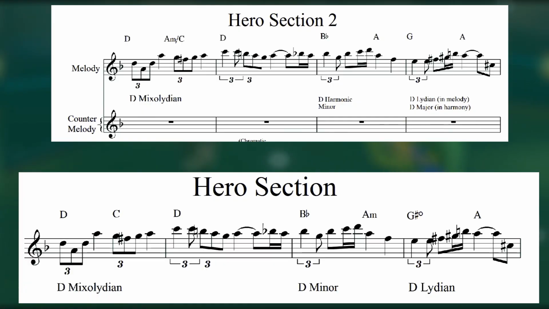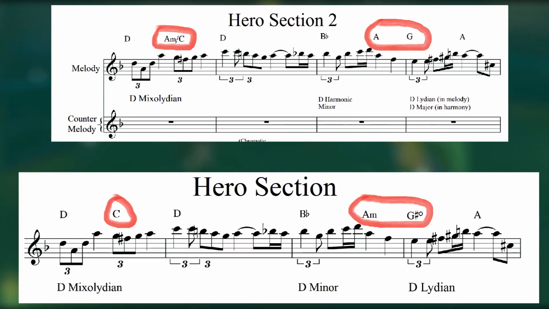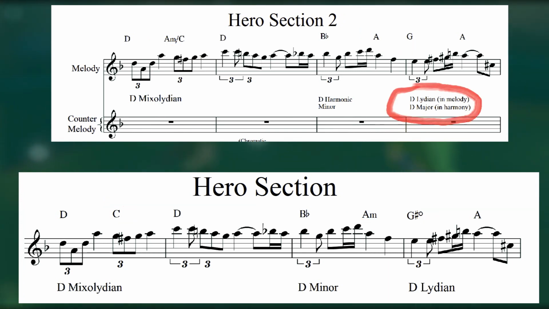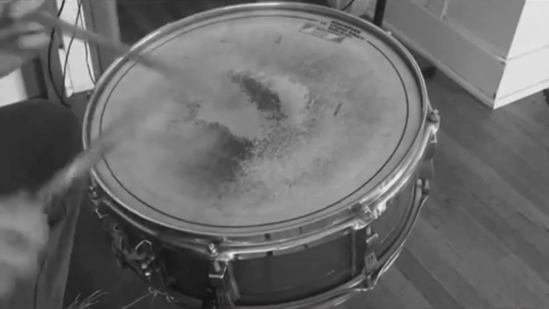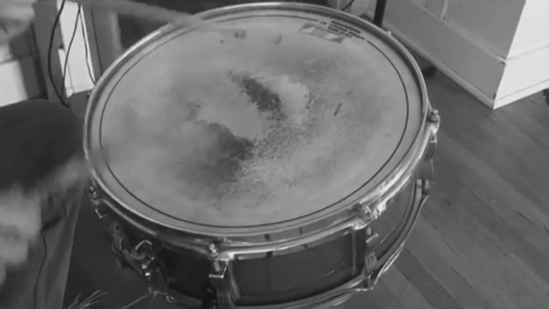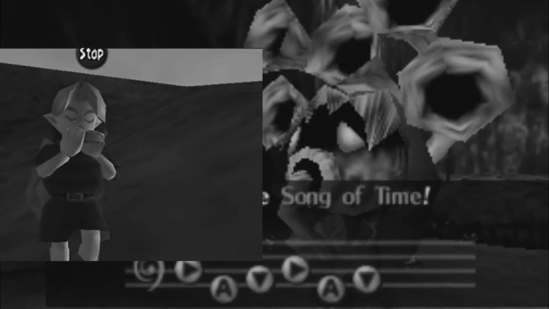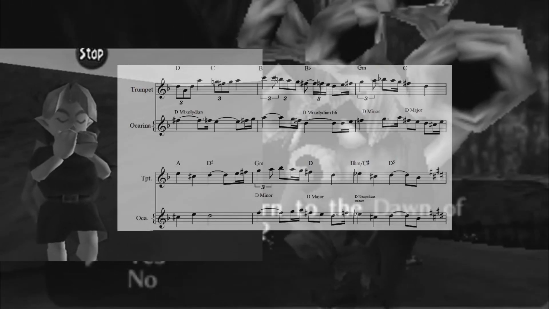The main melody in the first 4 bars is exactly the same as the previous section, but the supporting harmony is slightly different, veering more towards dissonance by having the harmony of the chords and the lead trumpet melody playing in different modes at the end. This dissonance is taken further when the ocarina melody enters. While the marching beat that they both play over is very rhythmically stable, these 2 melodic parts twist and wrap themselves around the rhythm in a constantly shifting pattern. Let's isolate these 2 parts over a metronome to make this clear.